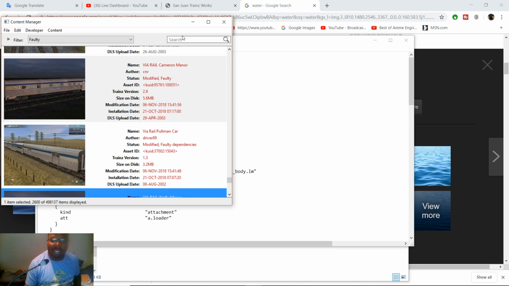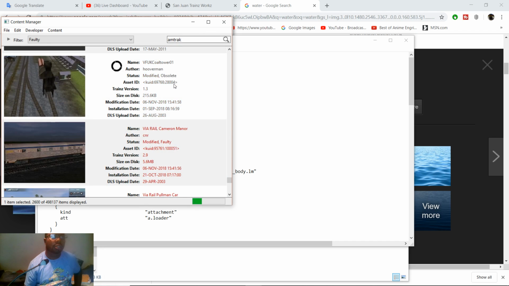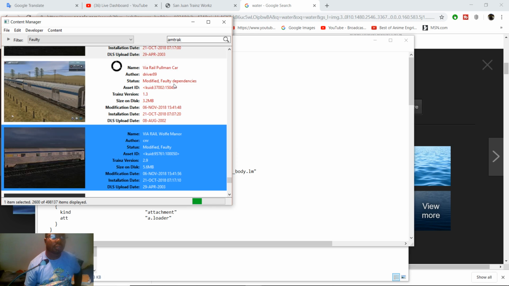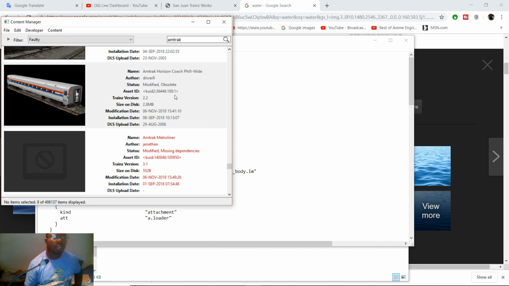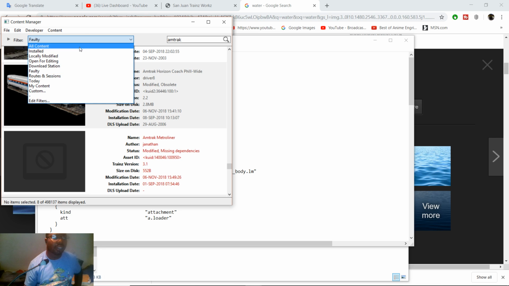I need any type of train car that has at least 1 or 2 bogies on it. Let me see. Ugh, come on now. Oh, I'm still under the category faulty.